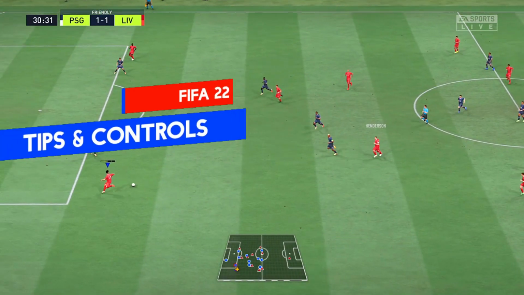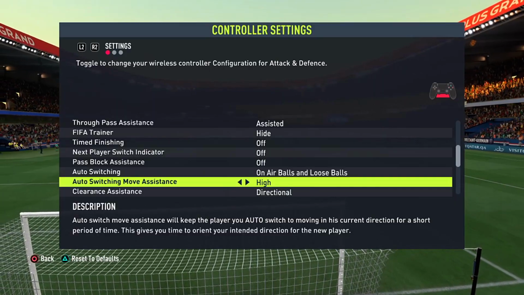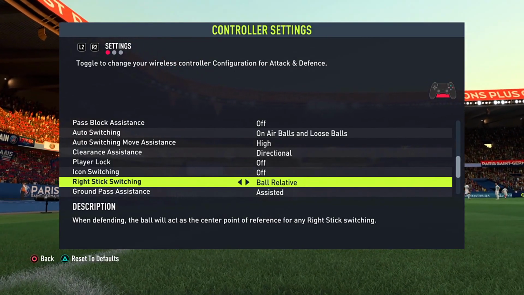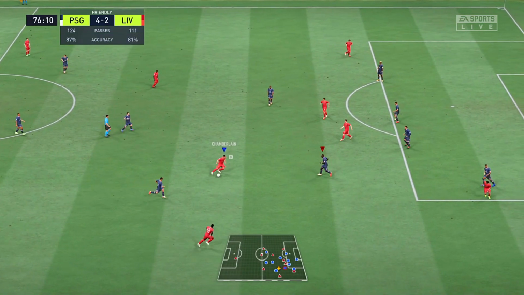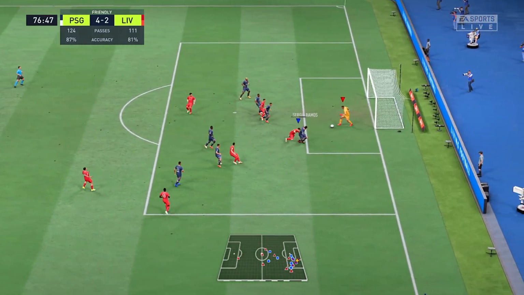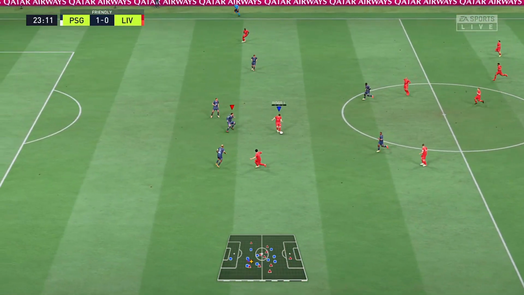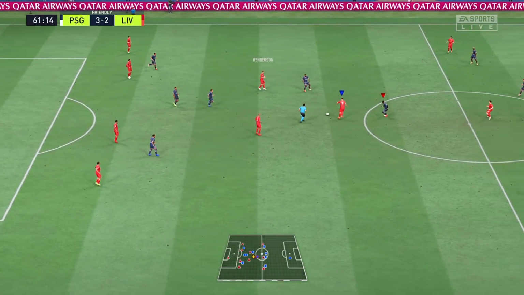Before we get into the actual part of defending with the right stick, the first thing you need to do is go to your controller settings and change the right stick switching option from player relative to ball relative. I'm recommending ball relative because it's a lot easier to switch between players when it's on ball relative, because then the AI is using the position of the ball as a reference point to pick the direction you're flicking to. While if you leave it in player relative, you have to be fully aware of who the cursor is on all the time, because if you're not, you will most likely make a mistake while changing the cursor with the right stick. So the right stick switching option should be left in ball relative.